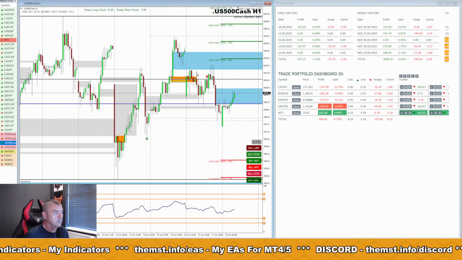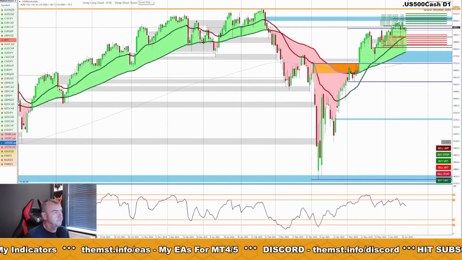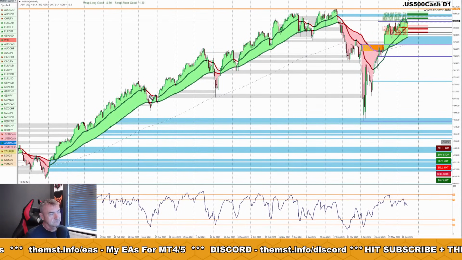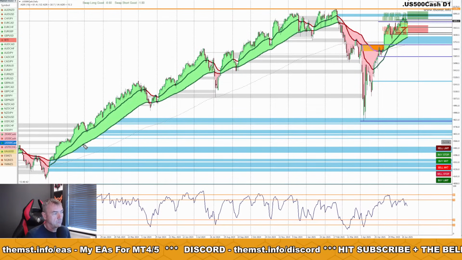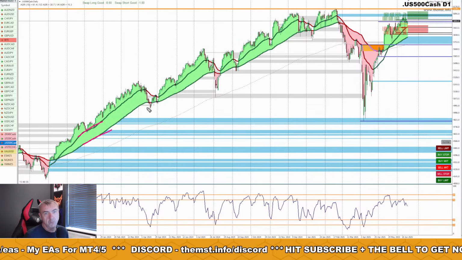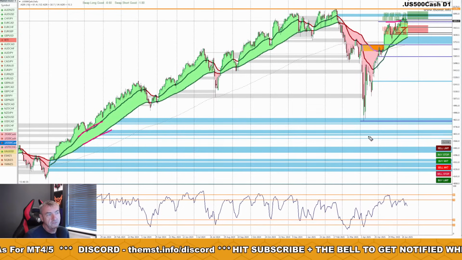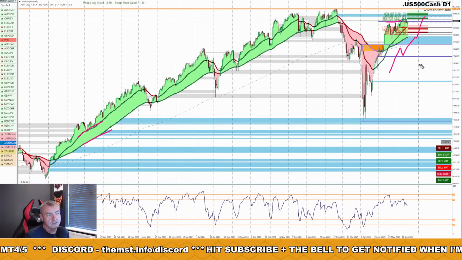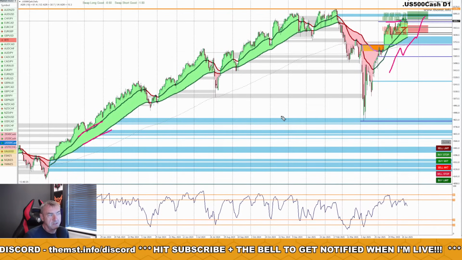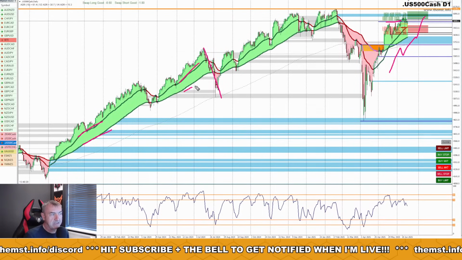I was taught to use 2 moving averages to measure directional bias. One weak, one strong, one short term, one medium term. But you could use breaking highs and market structure. You can use all sorts of things. But at the end of the day, it doesn't matter what your bias is. If the market decides to turn down, these lines mean absolutely nothing.